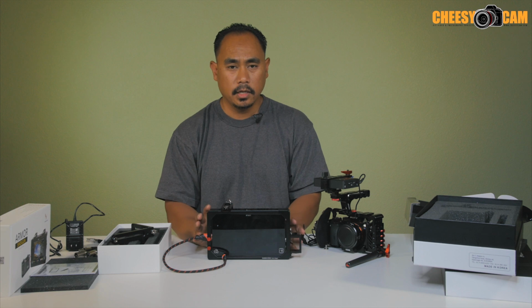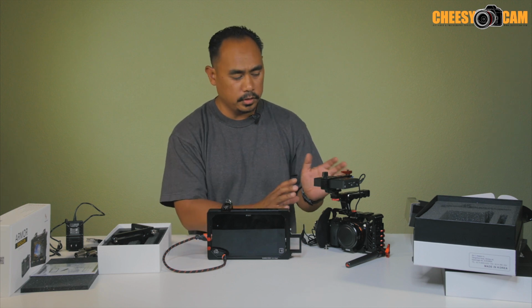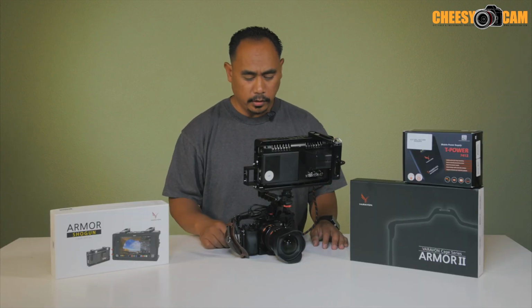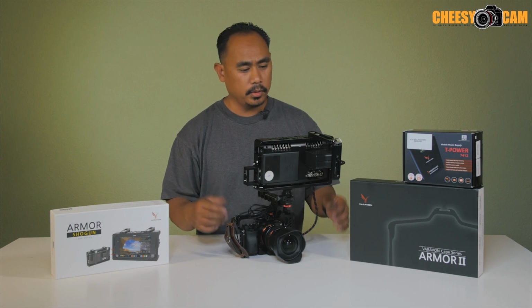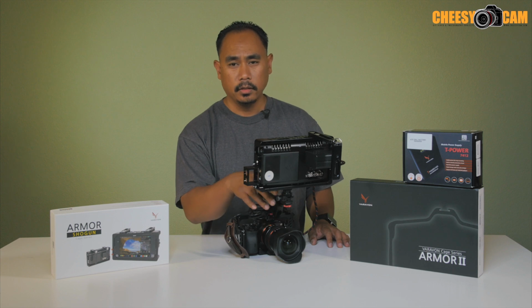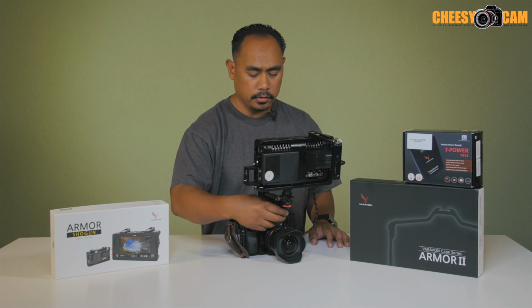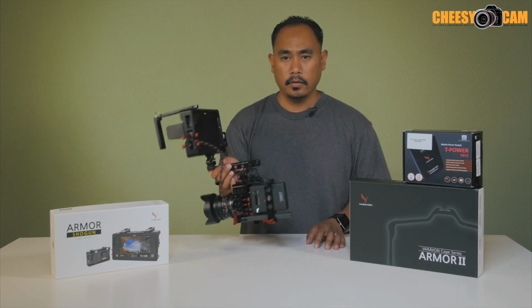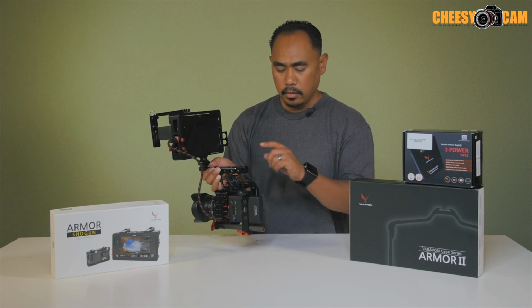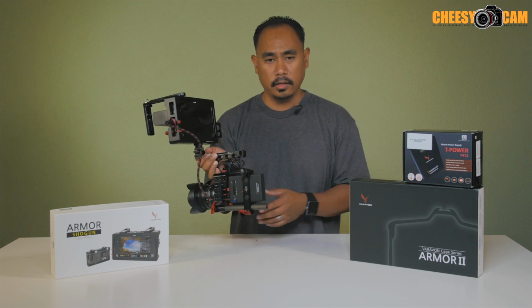So now that we have this set up, let me get a couple of accessories and mount this over to this cage, and then we'll see what the whole thing looks like. All right, after fiddling around a little bit, figuring out the way I want to set it up, I decided on mounting the Shogun on top of the top handle here, right on this cold shoe adapter that is provided with the armor cage here for the Sony A7s. And then you see I have the 15mm rod coming off the back here, and then the T-Power, the Varavon battery here on the back, and powers up the Sony. It's going to run like all day.